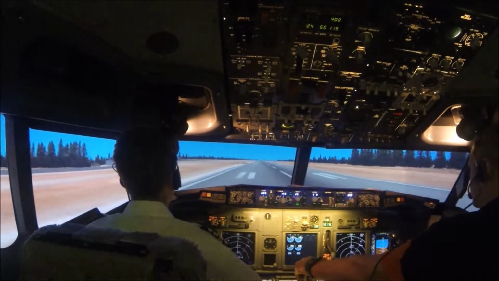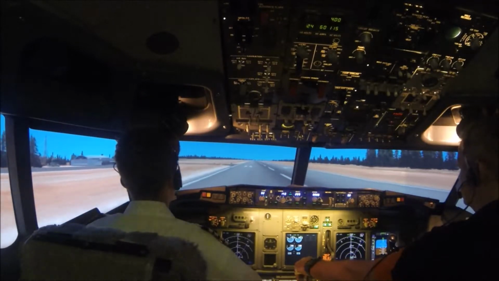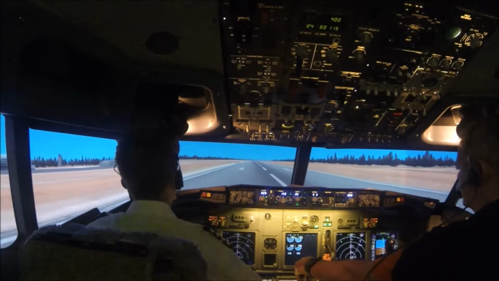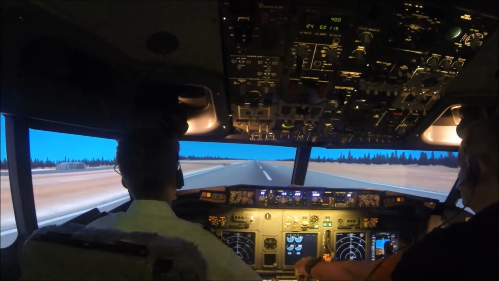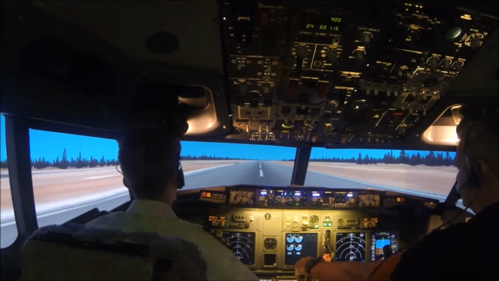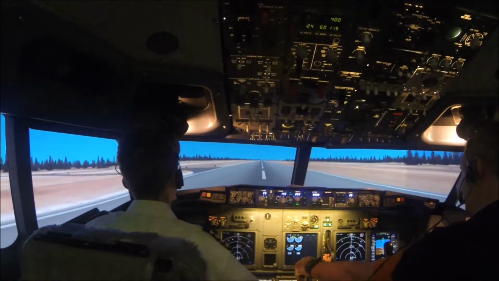Skyway 6316, turn right, heading 180. Take 180, Skyway 6316. Northwest 369, cross RT at or above 8,000, cleared FMS, bridge visual runway 28 right approach. RT at or above 8, cleared the FMS 28 right approach, Northwest 369.